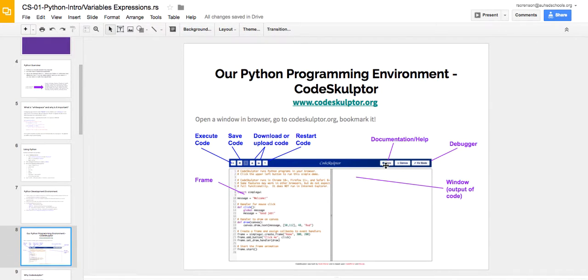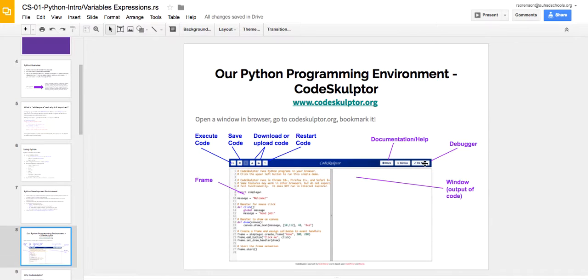Okay, and then over here, Docs has all kinds of great documentation on Python. This is documentation especially for Python that works with this particular development environment. There's lots and lots of really good documentation on the web. If you just type in Google Python and whatever issue you have, it'll bring you to documentation that can explain it to you. So that's what developers do. When they get stuck, they just go to Google and look up sources of help.